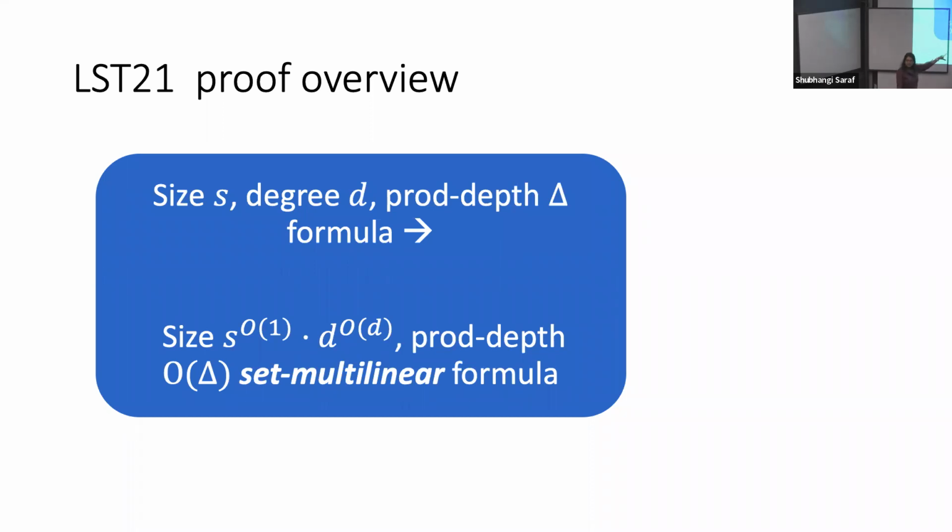So the interesting setting of this process, set multilinearization, is when the degree is small. So think of the degree being log N or something between log N and log N over log log N. In that regime, you just get a polynomial blow up in the size. You start with a regular circuit of constant depth, and you move to a set multilinear circuit of constant depth, computing the same polynomial.